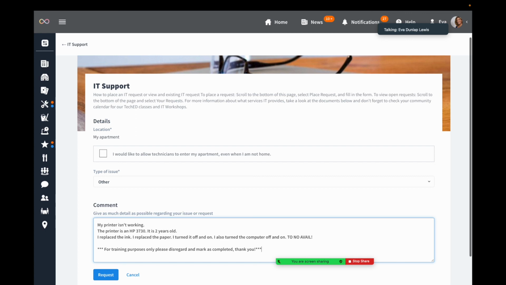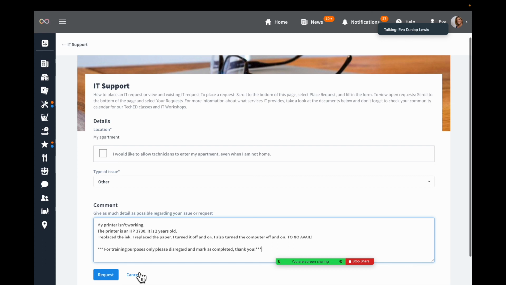Cancel for iPhone and iPad users is typically found in the top right. Cancel for computer users and browser and Android users like me is found at the bottom.